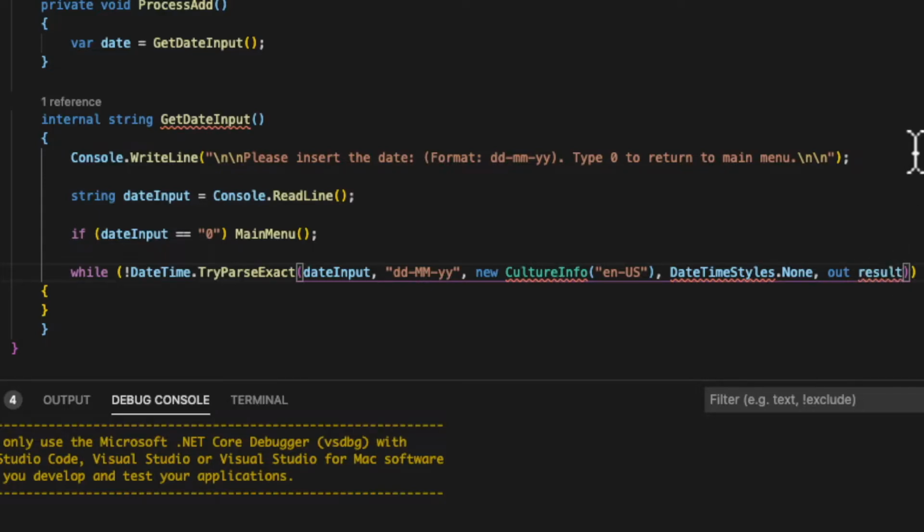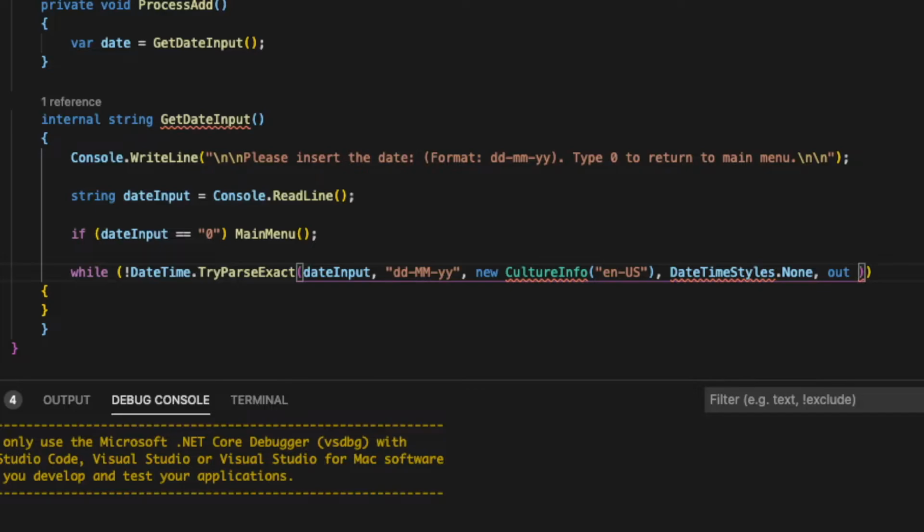Then we need some validation. For that, we are using datetime.tryParseExact and passing a bunch of arguments. The first one is the string that we want to check, then the format. So we need to make sure that the user is typing that exact format, and adding information about the culture, remembering that dates vary depending on the language and the country.